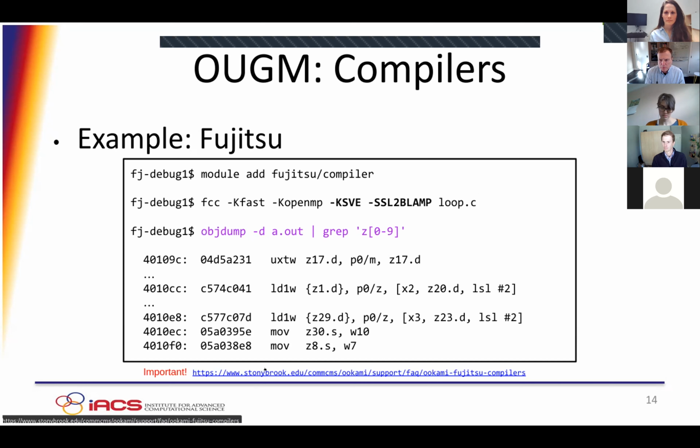And please note this link at the bottom. I'm using OpenMP here, so it's thread parallel. And if you're writing code that's threaded in any shape or form, and especially if it crosses the CMG or NUMA node boundaries, please make sure you go and look at that link, because following the instructions there can turn your performance from awful to amazing.